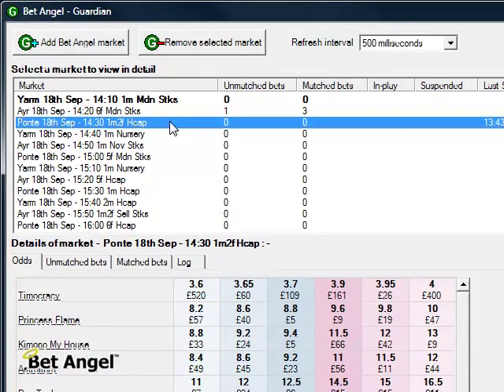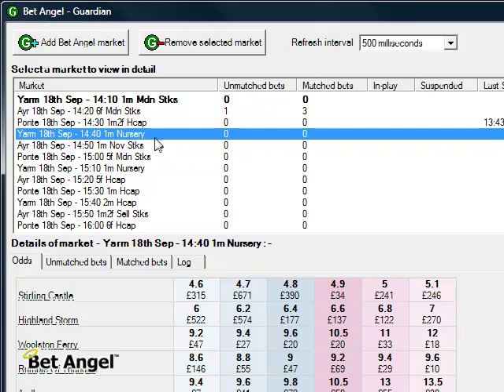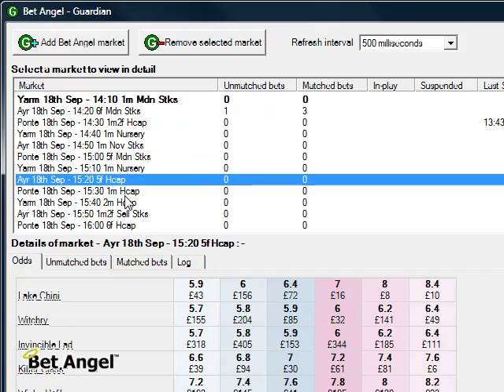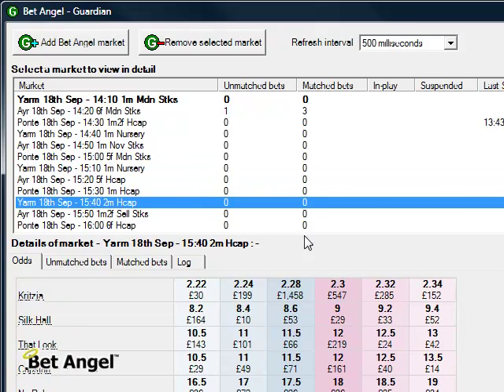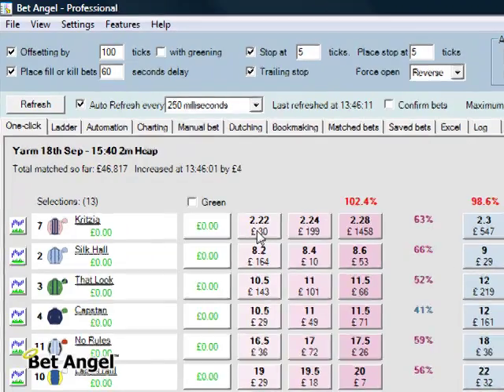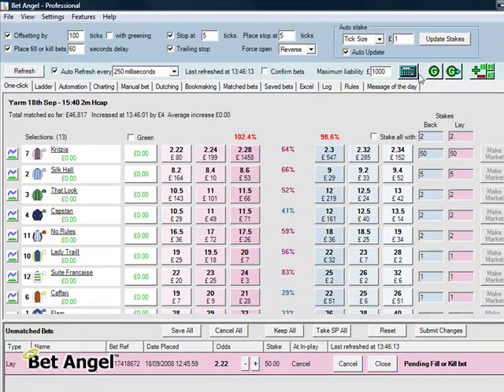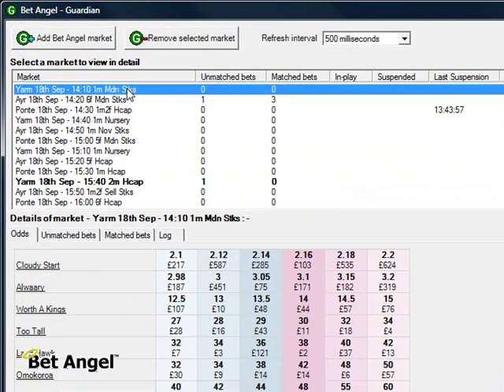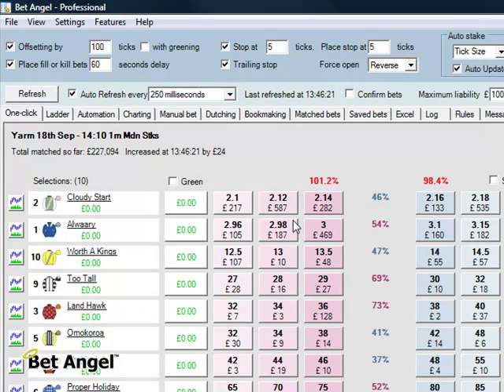Let's have a look at the market after this and see if we've got some other opportunities. There's a right mixture here. We can go into the 1.40 here — I'm going to put my order in at 2.22 and leave that in there. But you can see that the first order at Yarmouth has been cancelled as well, so maybe we could pop another order in here and see if we can get filled.